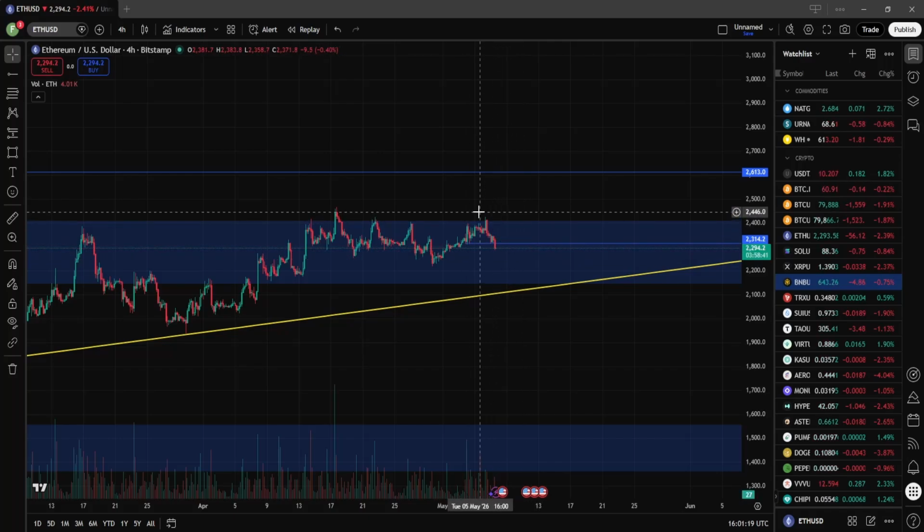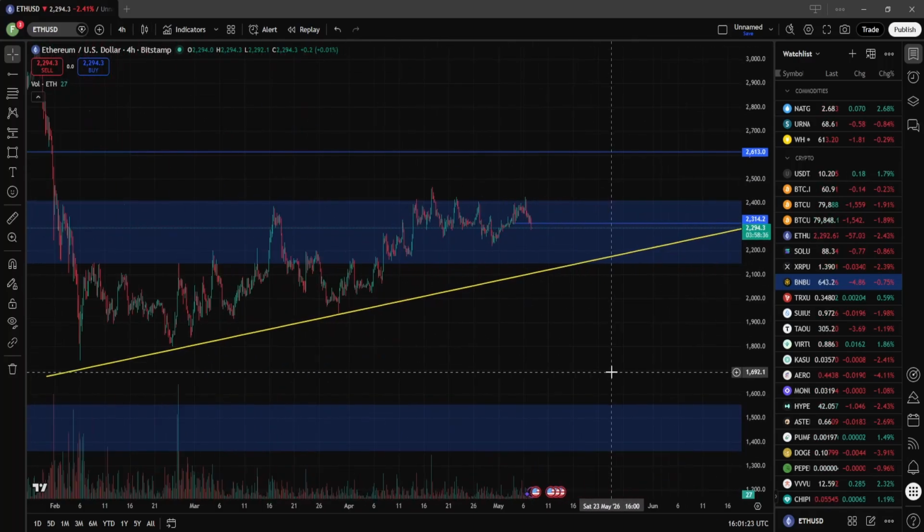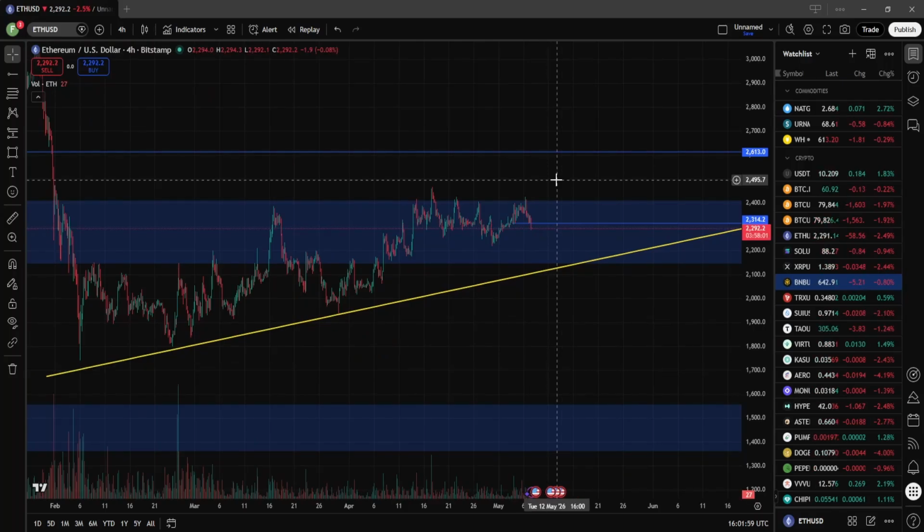I don't have the time for that, so I trade on the 4 hour, the daily, or sometimes I look at the 1 hour. I rarely look at the lower time frames. Sometimes I might, but not much. But yeah, in a nutshell, that's my leverage trading strategy, and it's really quite simple. I hope I made it quite clear, because I know a lot of these kind of videos on YouTube are pretty complicated, because I watched a lot of them in the past. But I think the way that I'm doing it is pretty simple, or I've managed to simplify it quite a lot. Maybe I'll make more videos like this in the future.